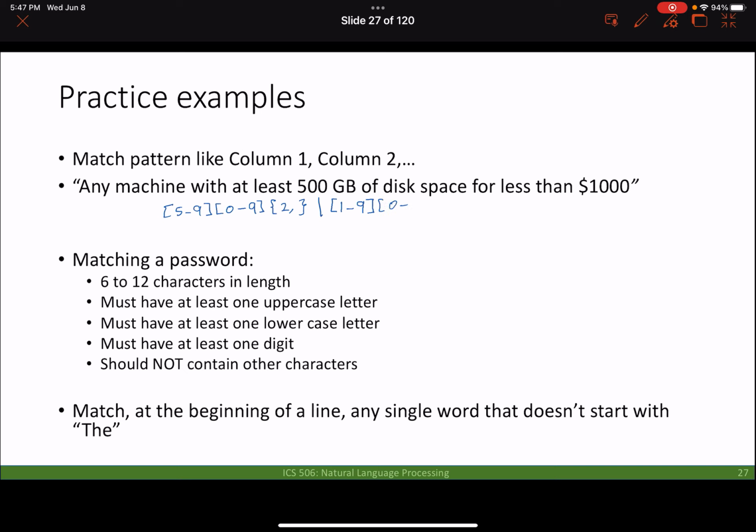Followed by 0 to 9. Now, how many of these are we going to have? We're going to have at least 3, right? At least 3. Okay.